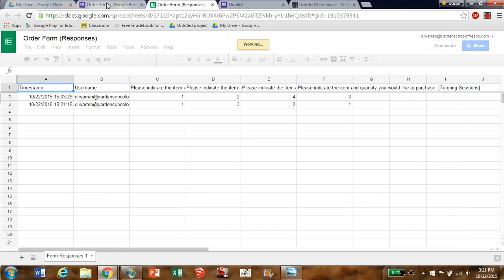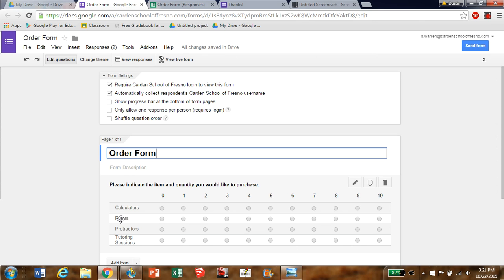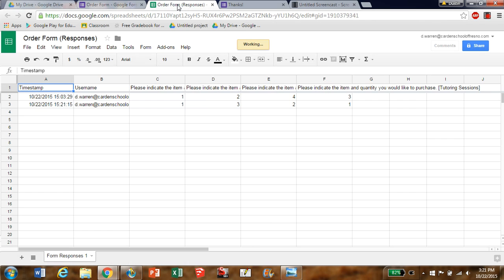You can see in my order form I have four items I'm selling, and here I have four columns that will keep track of what people buy. You can see I've already ordered a couple of things. I went to the live form of my order form and placed a couple of orders, and those orders show up here. So this is the spreadsheet we're going to use to calculate how much people owe and to make receipts.